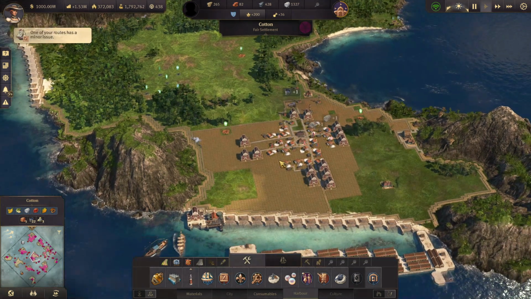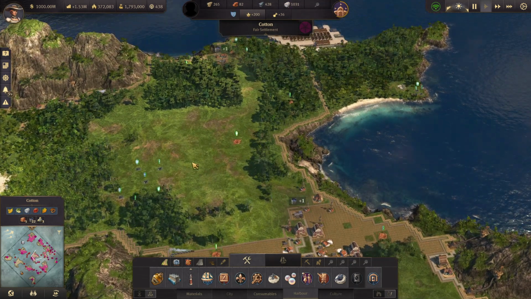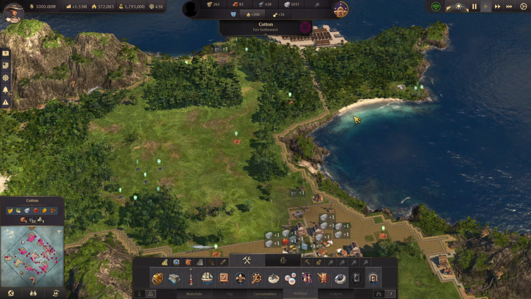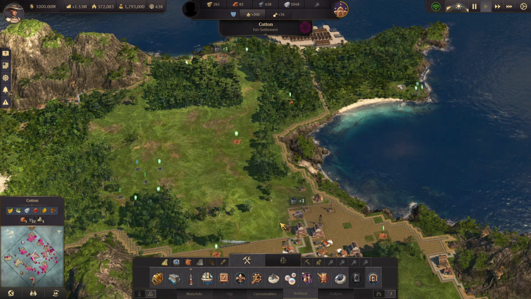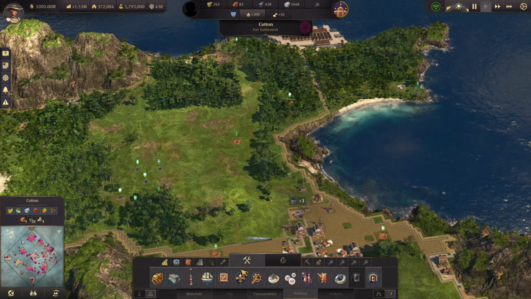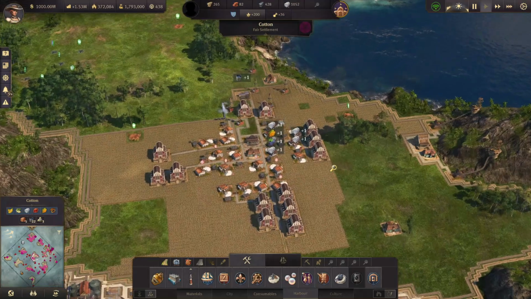You don't want rails going everywhere because they just take space that you could have used for something else. So you want to limit that. So you want to put the oils close to where you're gonna put your harbor first, right? To limit the length between oil to harbor, and then you also want to minimize harbor to your tractors, your fuel station, sorry.